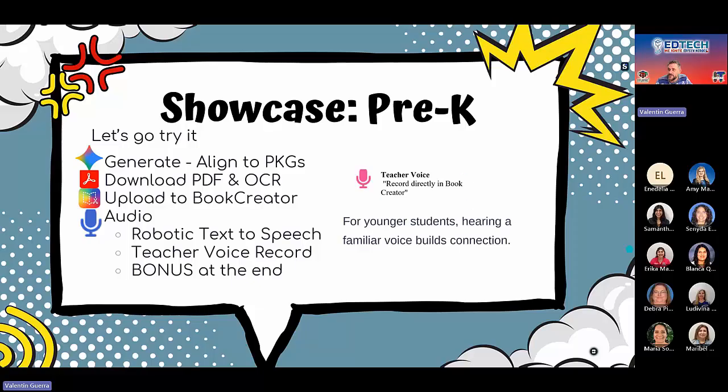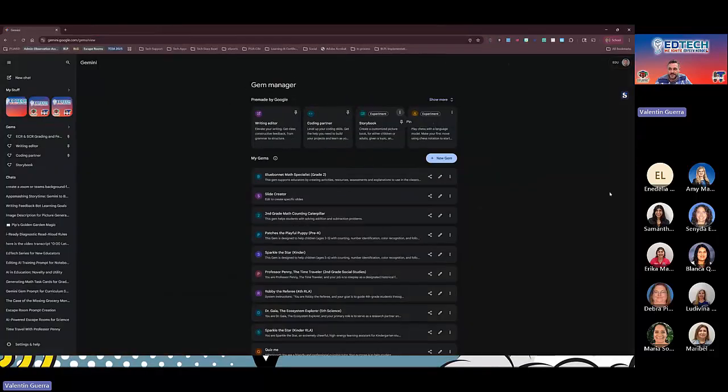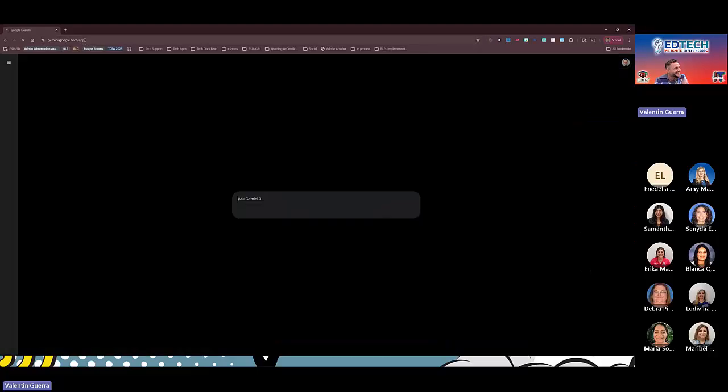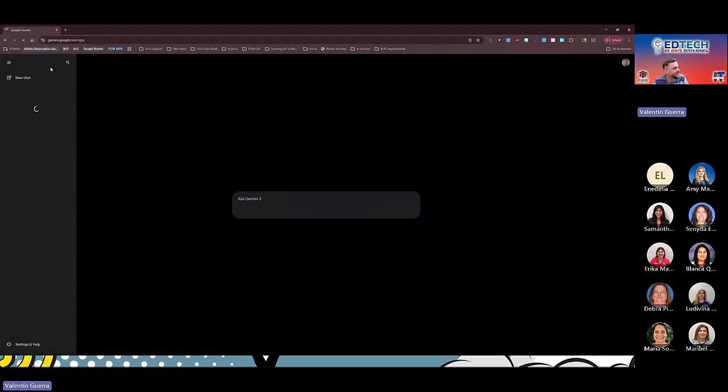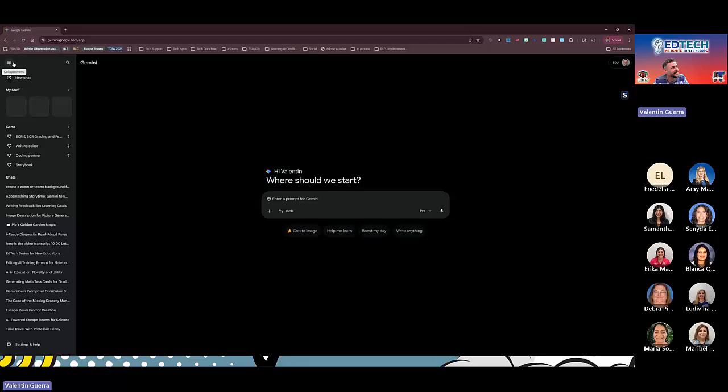So let's go into those tools first. We're going to go to Gemini, and I'm going to put the link right here. Once in here, or if you wanted to go to Gemini by itself, I use Gemini for a lot of things over time, as you can tell just by looking at my history. You will go to the 3 lines in here. We call it a hamburger. And then you will click on gems.